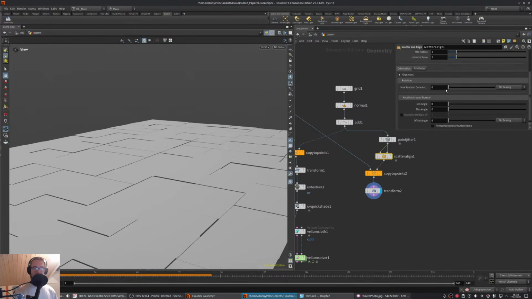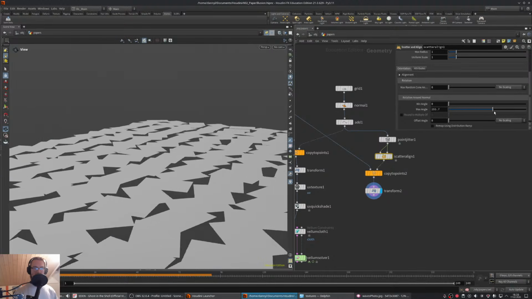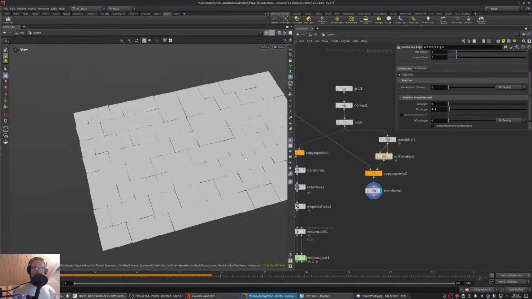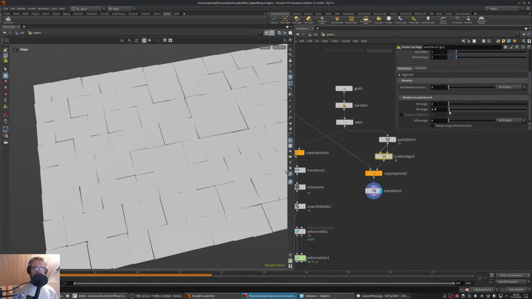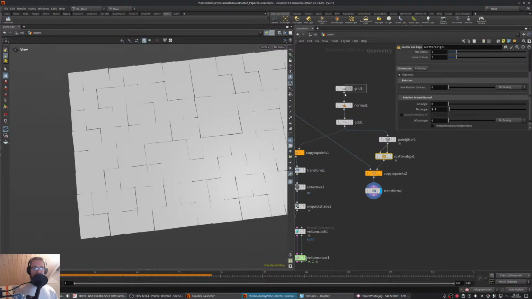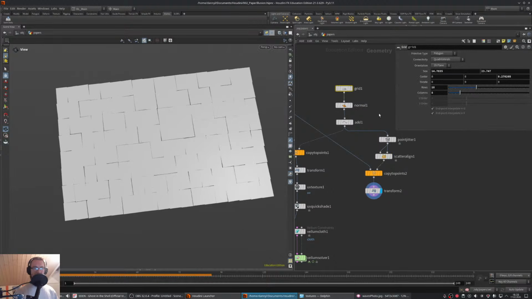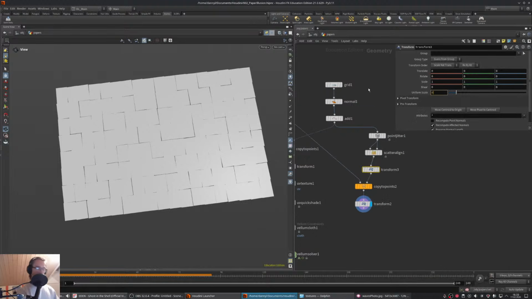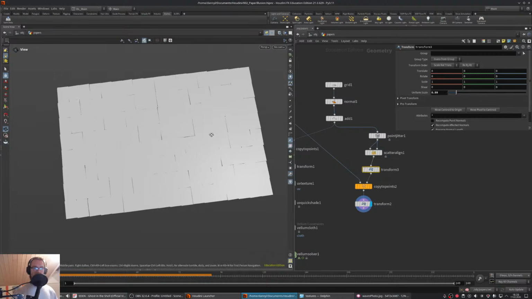So now we should be able to rotate it around the normal. Perfect. Okay. So we'll just rotate it just a little bit. This is people doing their best. Something like this. All right. And then I think I'll just scale it down a little bit as well. Just a very subtle effect, but just so the pieces get a little bit of overlap.